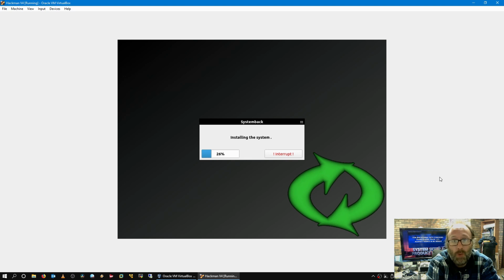I prefer VMware. I prefer to use a bare metal hypervisor like ESXi with Workstation 12. And every other operating system I've got works on it, except the Hackman always seems to have a problem with them. I don't want to have to run VirtualBox just to run one operating system. That's ridiculous.